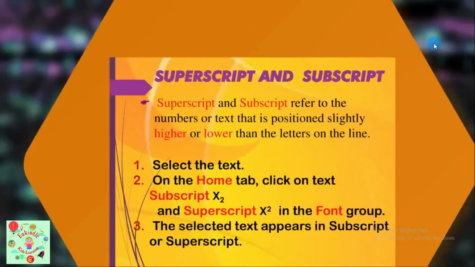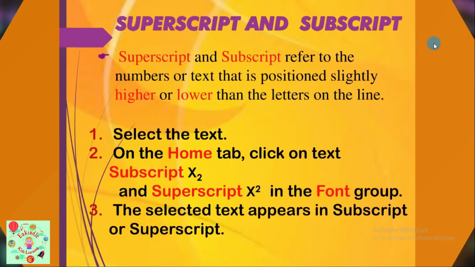And finally, we studied about the superscript and the subscript feature. Superscript and subscript refer to the numbers or text that is positioned slightly higher or lower than the letters on the line. For example, a mathematical equation denotes square root, cube root, or date format using superscript, whereas scientific formulas use subscript.